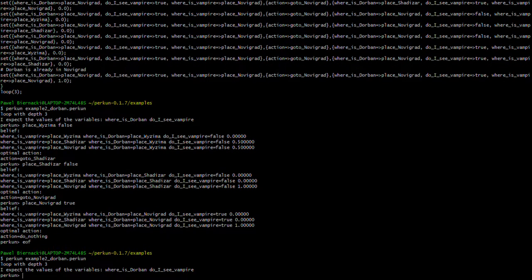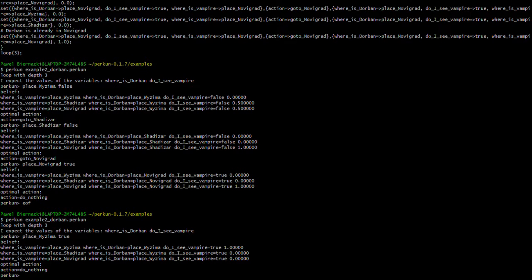Now what happens if we do see vampire immediately? This is an easier case. Do nothing. Simply do nothing, because we know he obviously is there where we are when we can see him, and we don't have to do anything in order to get the optimal value of the payoff.